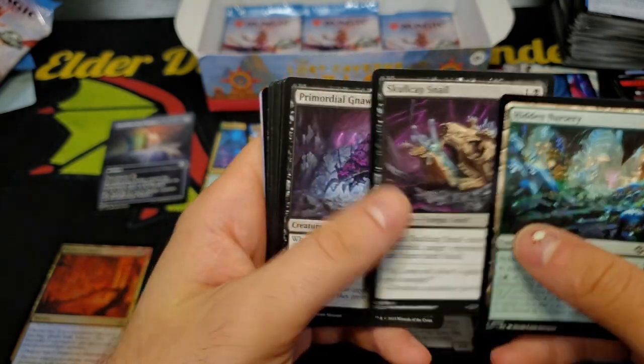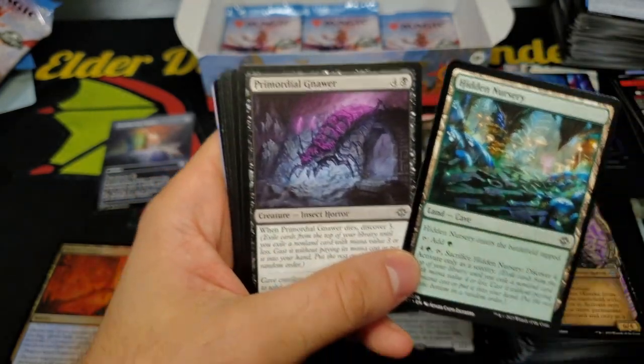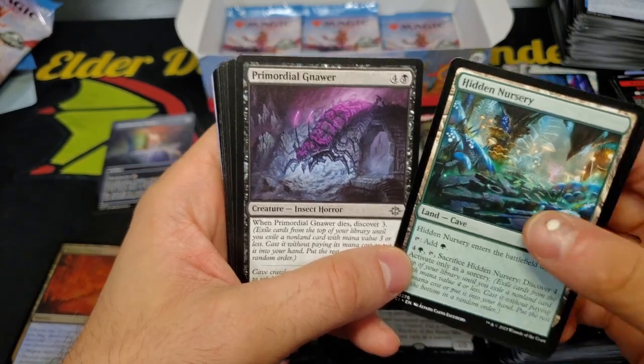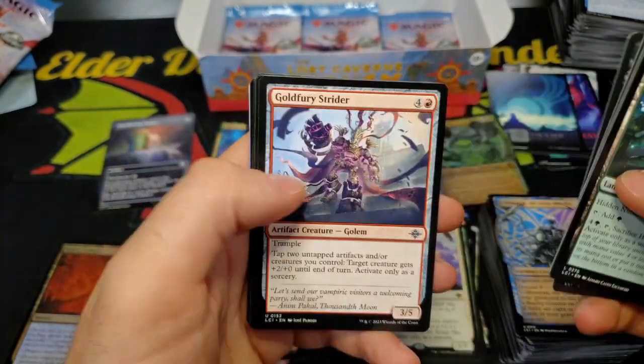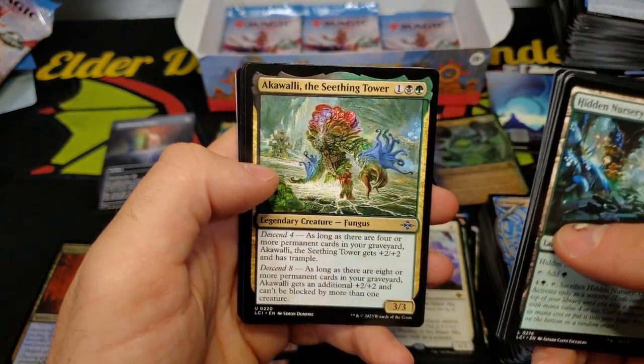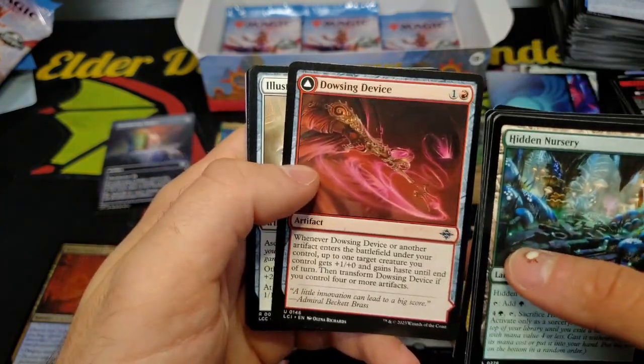All right, I'm going to start going a little faster through the commons and uncommons because we've seen a lot of them now. So the ones that I haven't seen, I'll stop on just so I can read them real quick. But most of them we'll just move through. Dowsing device.